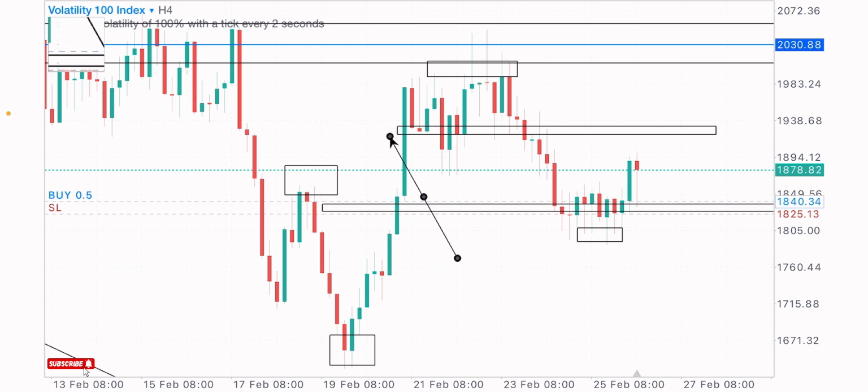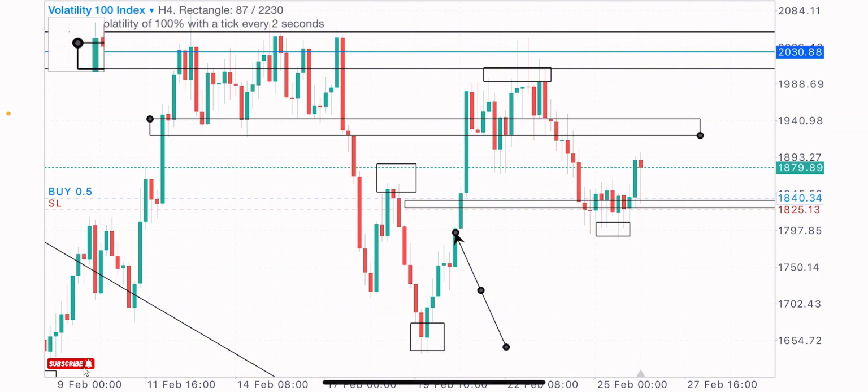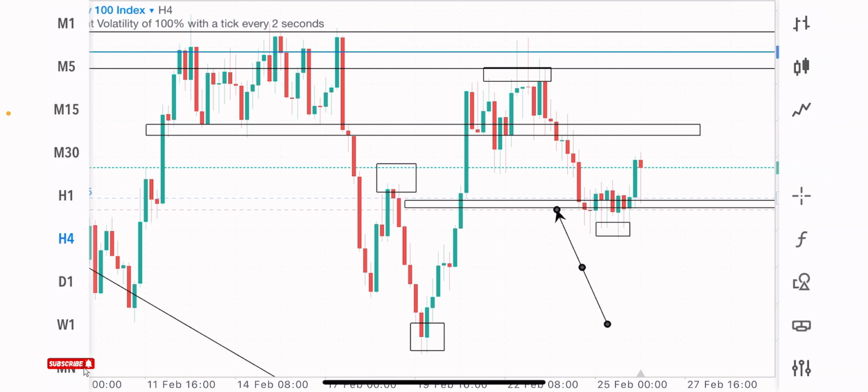At least first target level should be here, somewhere here, because we got this level as a zone, a strong level on this index. When we extend this, we can see that this is a very strong level on this index, a level we should pay attention to. Likely to get the sells from this zone if price can approach this level. So this would be my first target level. I have like 2 positions on these, 0.5 lots, right? So more buys is still expected regardless of having this zone.